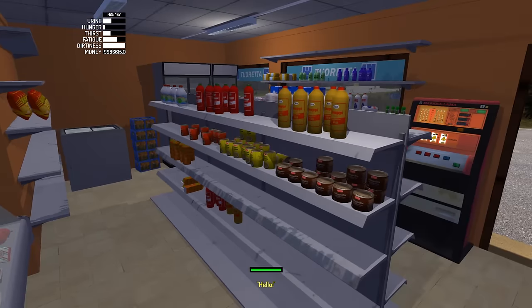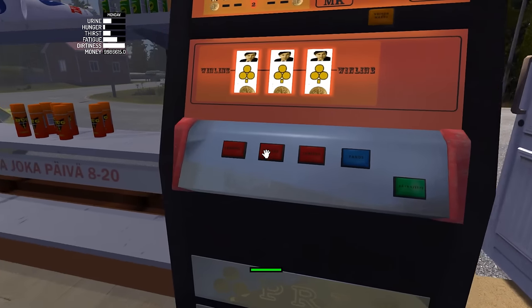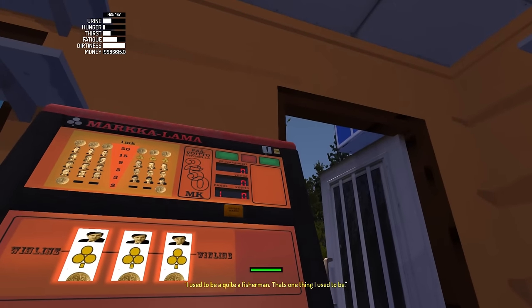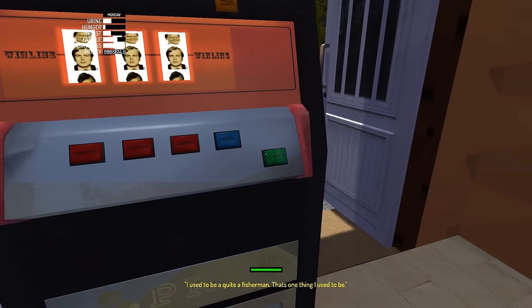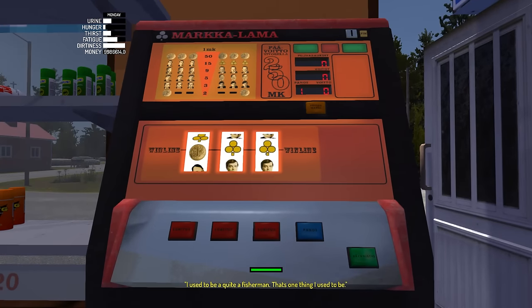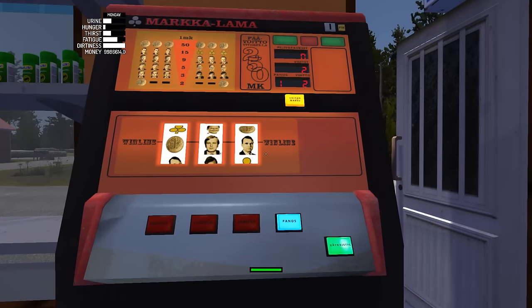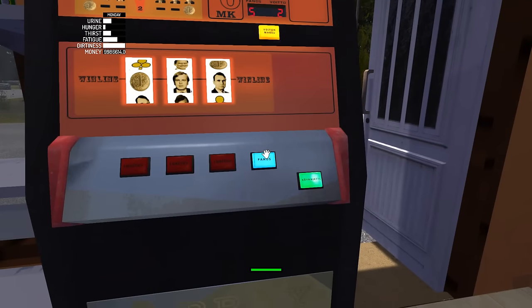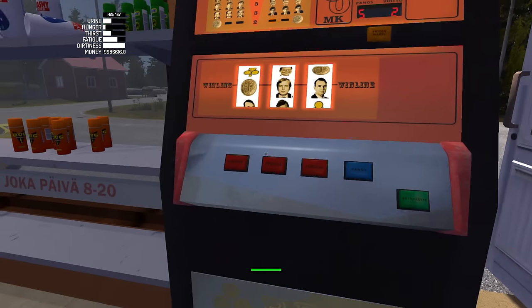Hello, indeed. We've filled up the car... Oh, should we have a go at this while we're here? Bugger it. I don't quite know how we do anything with it. Ah, we put that in there, and then do we press that button? Maybe we will get something. I don't know if we have to actually press anything at all. I've done something. There's a number going up on there. I don't know how any of this works.